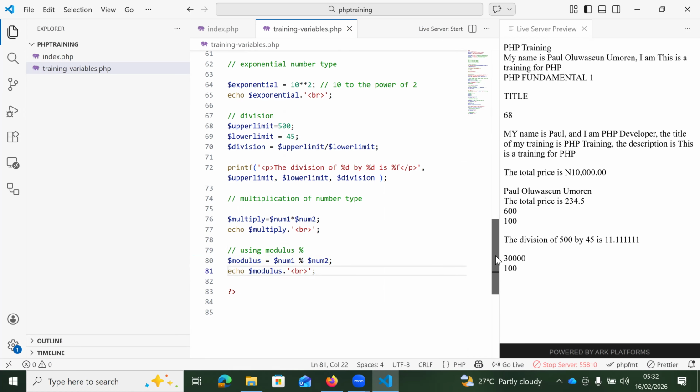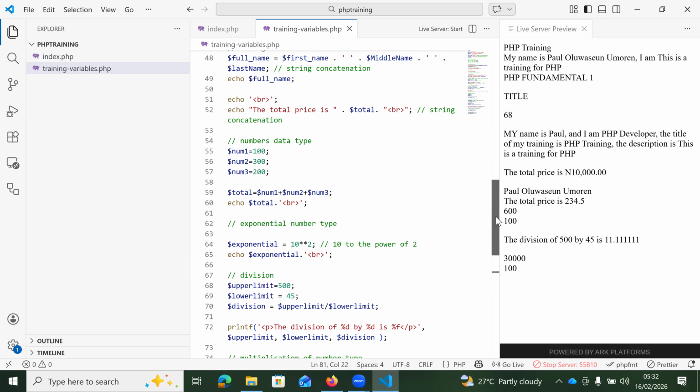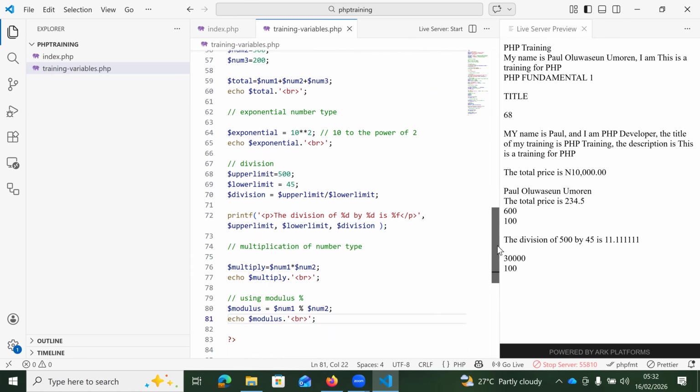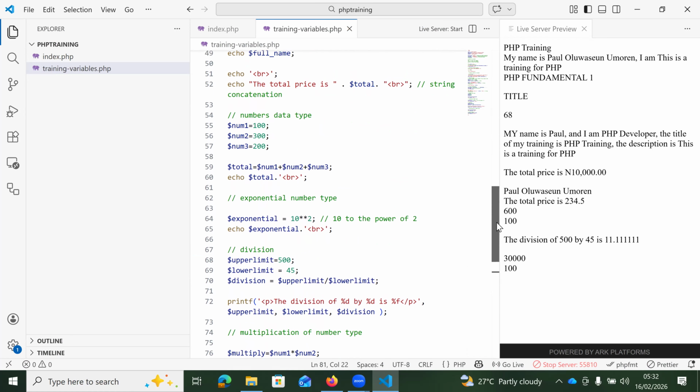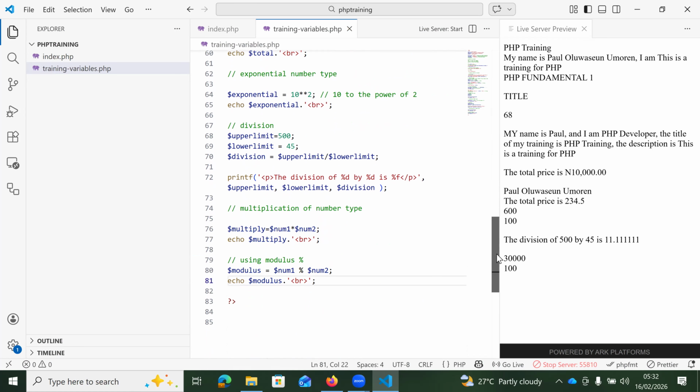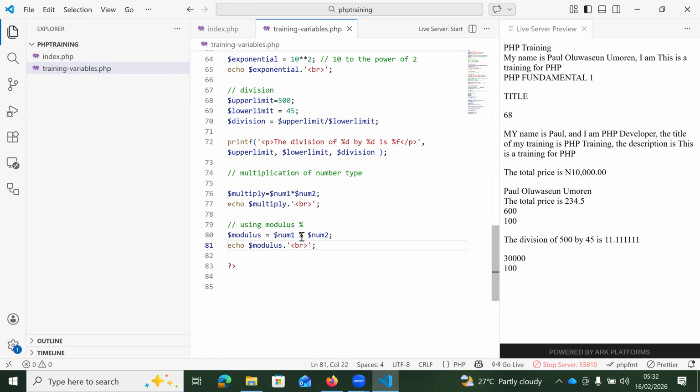So what is going to be the remainder? Num1 is 100, num2 is 300. So when you divide num1 by num2, it doesn't take care of float or whatever. Either it is equal to this or it is 0.